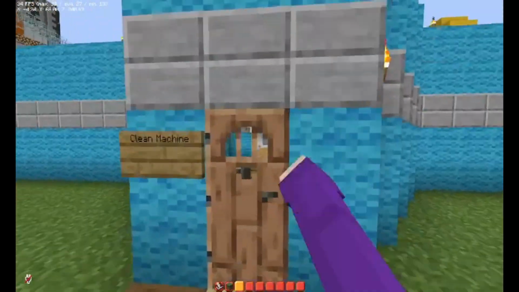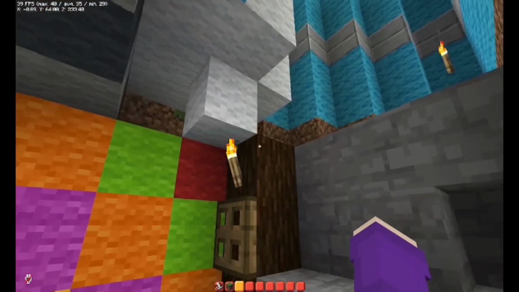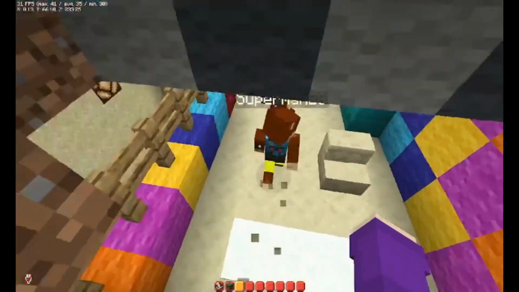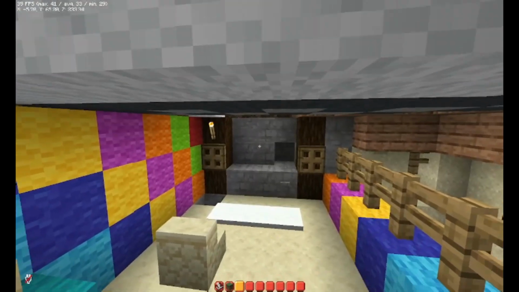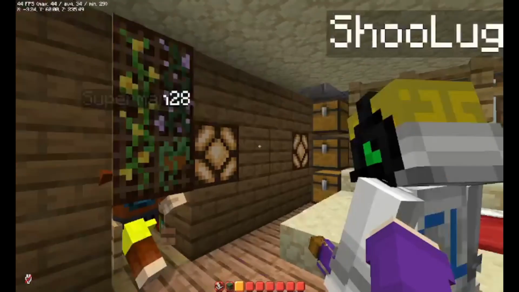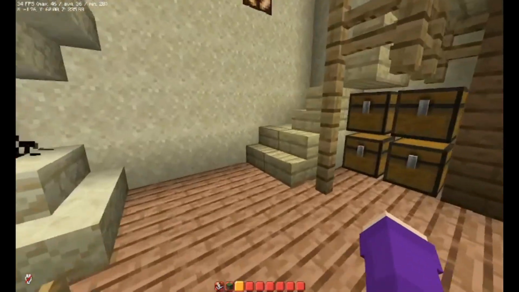So I am at the Clean Machine now, and I have built the basement of Thimble's house. Now, I think this needs to be fixed. I can't remember. If that's right, I'll leave it, but if it needs to be fixed, I'll fix it. Also, the paintings are correct. I've just got a custom resource pack to change the paintings. So that's why that looks like that.